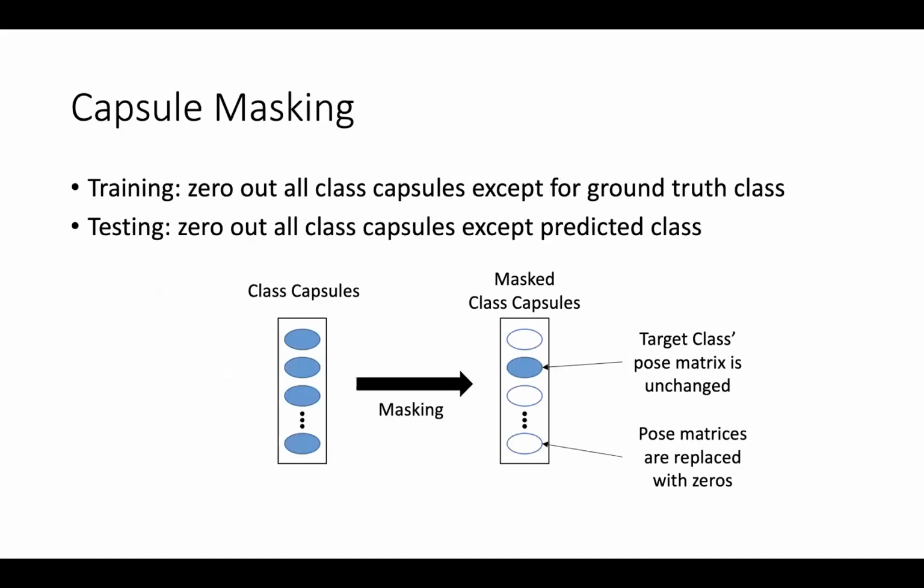As I said, in the decoder we use capsule masking. What this operation does is during training, we zero out all classes except for the ground truth class. For example, if the input video has the golfing class, then during training, we'll mask out all capsules that don't correspond with the golfing class and only use this golfing capsule to generate the localization. At test time, we mask out all capsules except the predicted class. We find that this allows us to generate better segmentations and more class-specific segmentations.